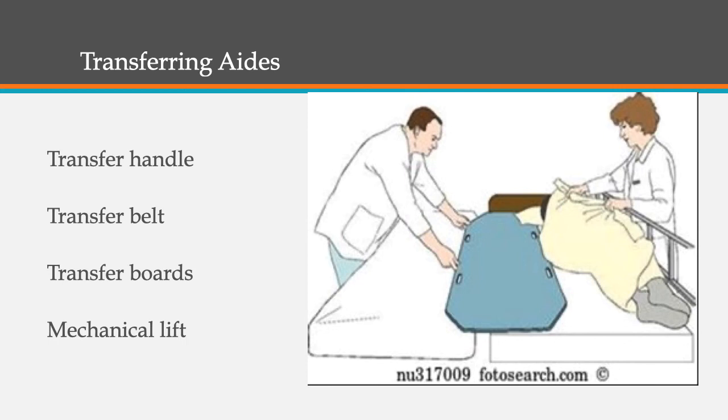So some clients with strong arm and upper body muscles can be transferred easily with the use of a board independently. So you can turn them, put them on that board, and slide the board over, so the patient has to use very little. Transfer boards are positioned in such a way that the client's buttocks or body can slide across what would be an otherwise open surface or gap at the height of the two surfaces. So when you look at this picture, you see there's a gap between the stretcher and the bed. So the board actually just is easy just to roll the patient back onto the board, and you just slide the board over into the stretcher or the bed wherever you want to move them to. But I highly recommend using transfer aids when possible.